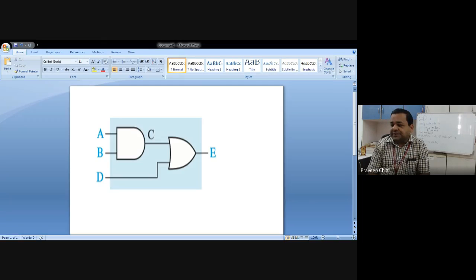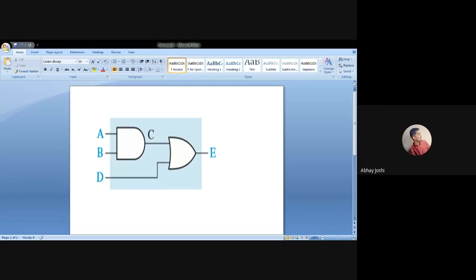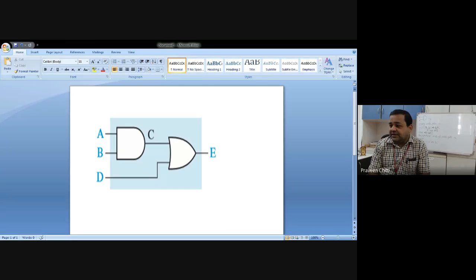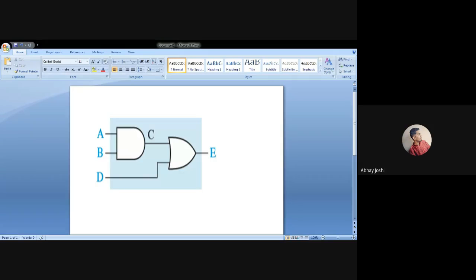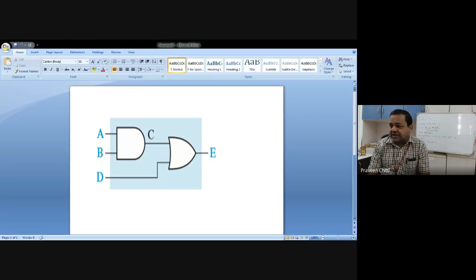Now, if you take this particular circuit, how many inputs are there and what are the inputs? A, B, D. Say loudly. A, B, and D are the inputs. And which is the output?